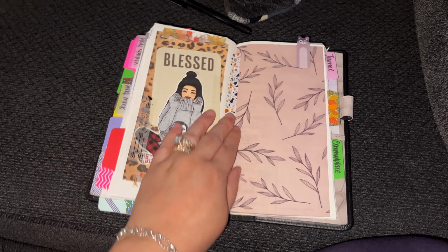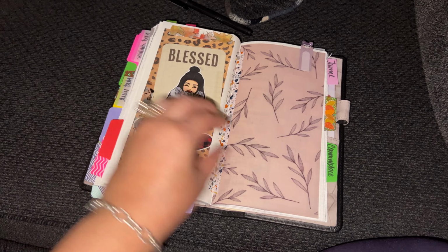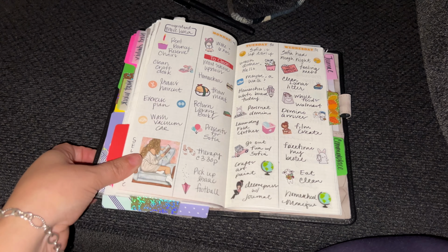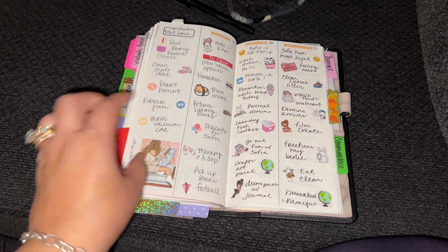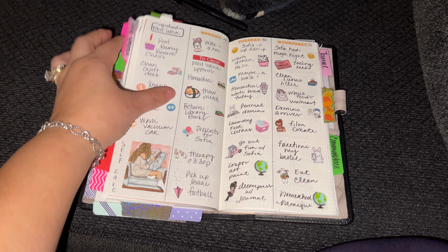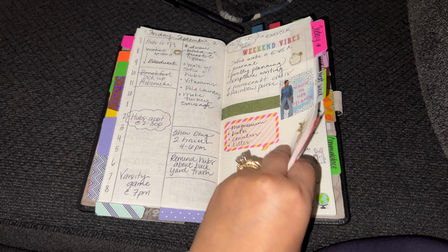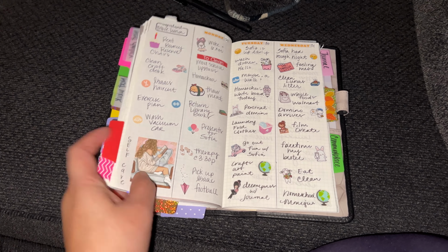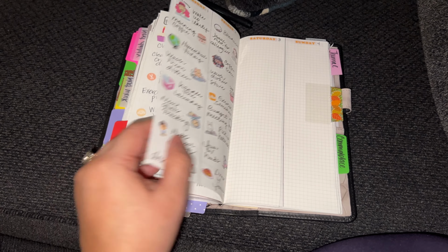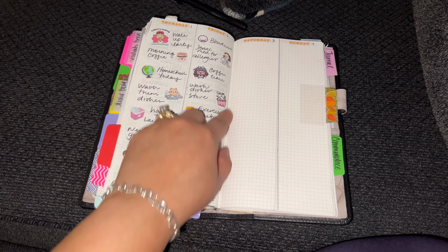Then next is my favorite spot, my pretty planning. If you have known my style for quite some time, I've always liked pretty planning and functional planning. To me, in my days, oops, wrong one. Those are more functional, and this is stickerage. I love that. I do it every morning. This was my game plan.